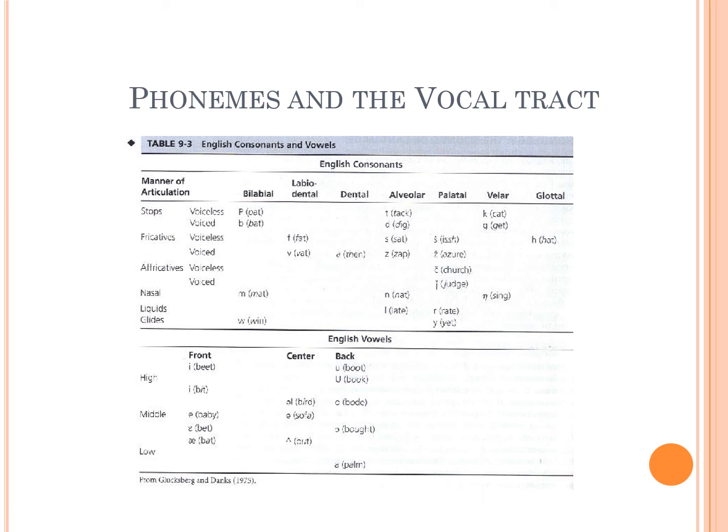So if we walk through those in the front of the mouth, we're going to go from high to middle here. "E" as in "beat," "I" as in "bit," "A" as in "baby," "E" as in "bet," and "A" as in "bat." Make our tongue more in the center for things like "er" as in "bird," the schwa sound, as in "sofa, sofa." And then underneath that is, I'm pretty sure, "uh" as in "nut, nut."